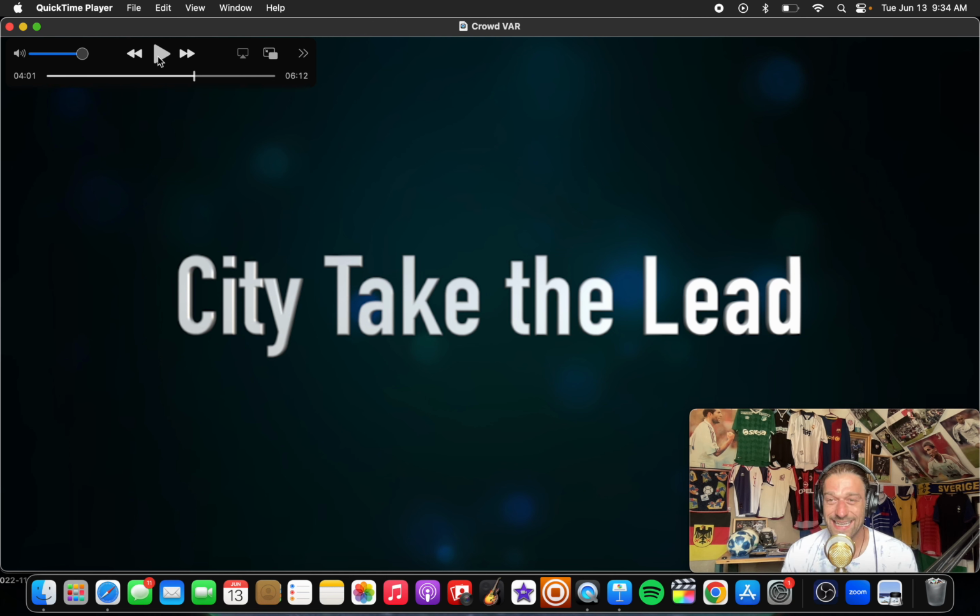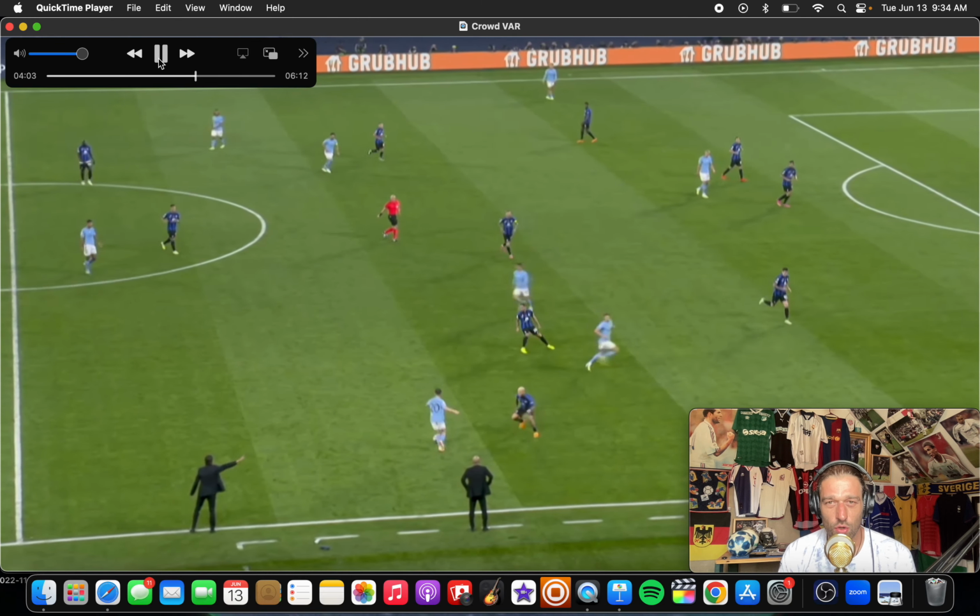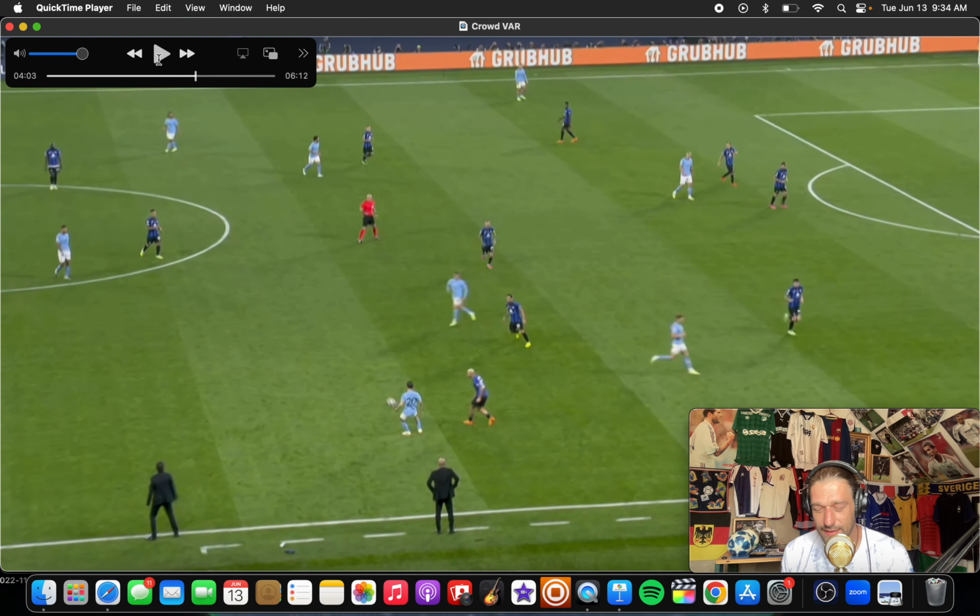All right, City take the lead. Pardon me. Let's do this. So, once Man City got a goal, you felt like it was their time. Right? If Inter Milan were to score first in this game, you would have really wondered how City were going to react because things were not going their way in this match. It was very difficult for them. I think they only had one stretch of possession in the first half where they had the ball for over a minute, only once or twice.